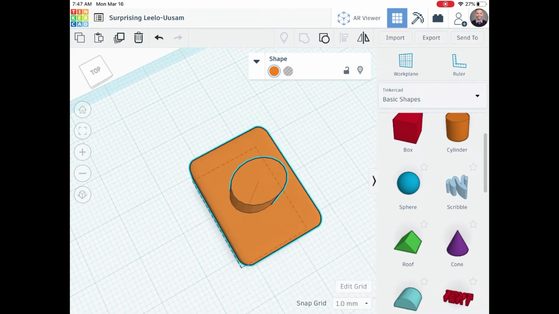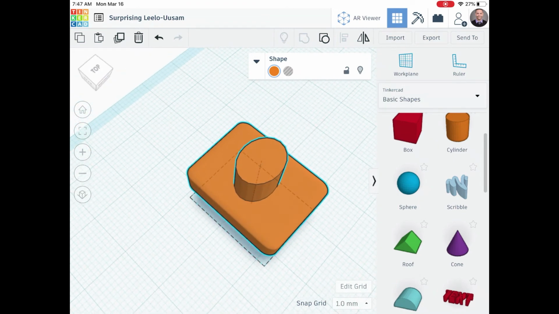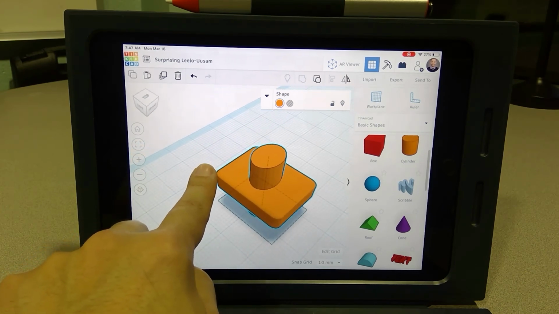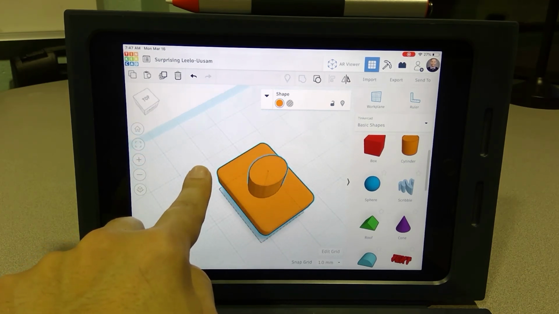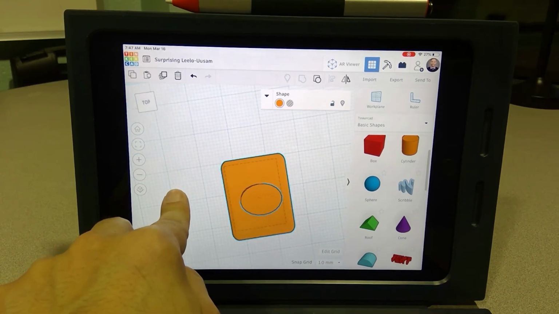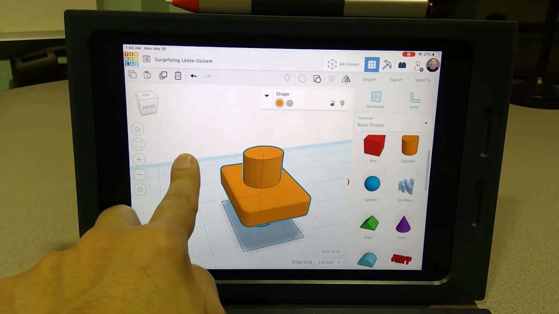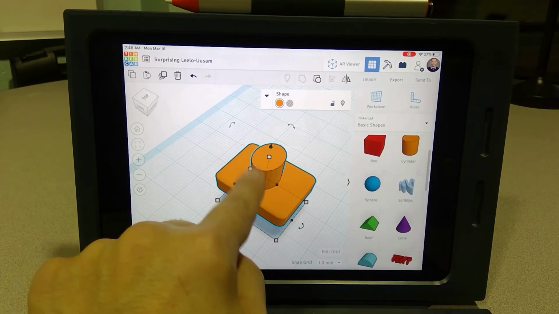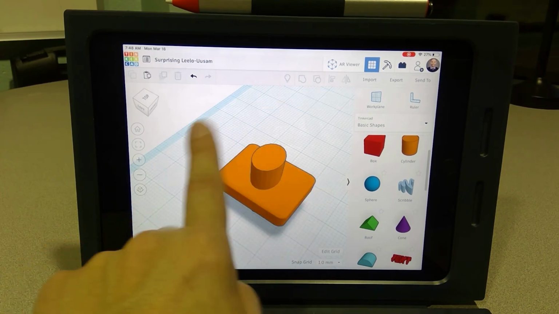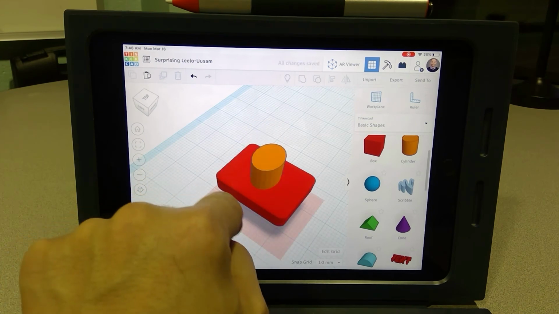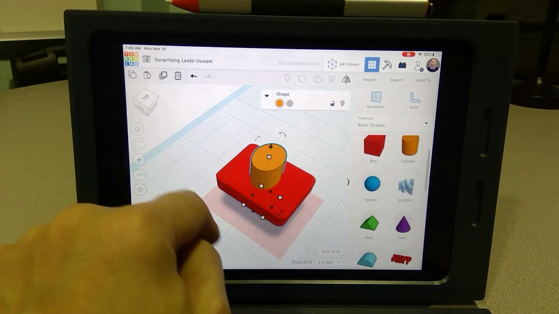But there's another important thing that you're going to need to know how to do with grouping. So let's say I made a mistake and I didn't position it correctly, or I need to change something. Like I notice, oops, this cylinder is an oval and it's not perfectly round. So I have a couple options. If I just want to keep them grouped and I want to change one, I think I can double tap, yes, on one. And I can change the one.